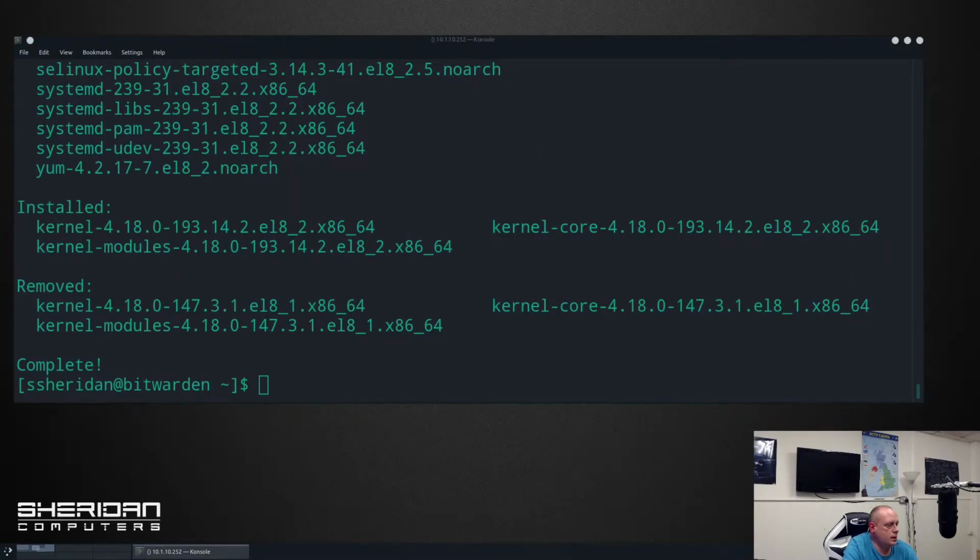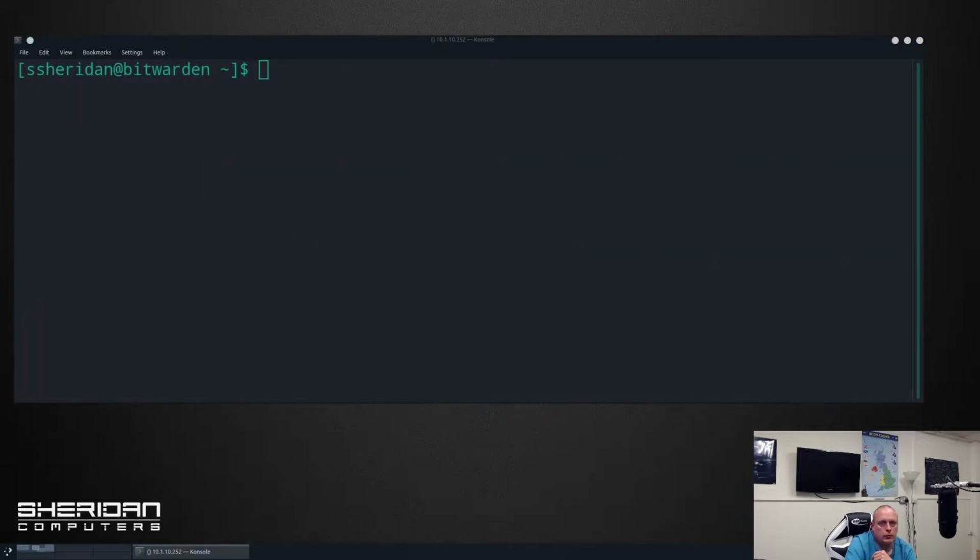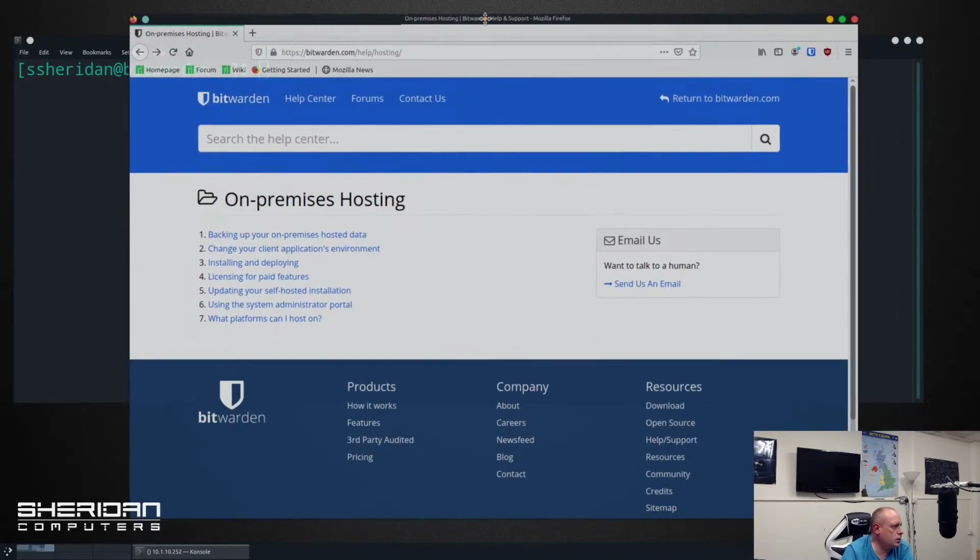Okay, so that's the base operating system, CentOS, updated, so I'm going to go ahead and give it a quick reboot. Okay, so we rebooted and we're logged back in. It's always a good idea to back your system up before doing any updates. It's easy for me because I'm using XCP-ng, so I can go ahead and just create a snapshot before we do that.